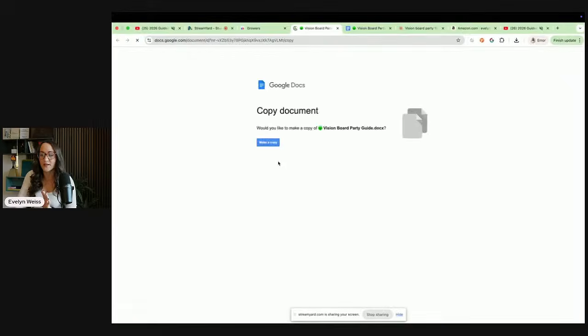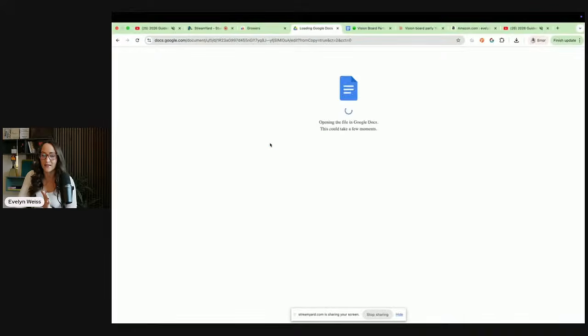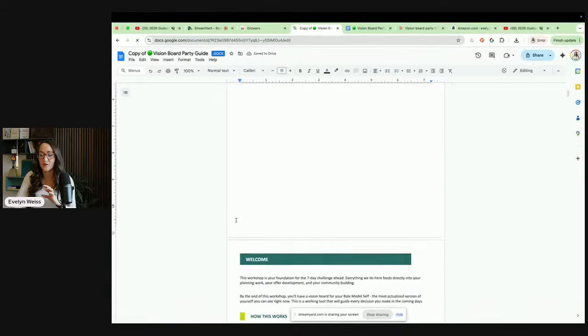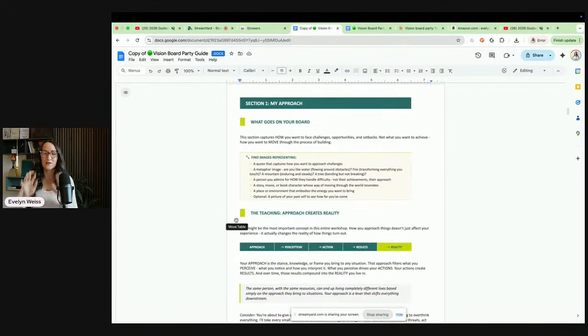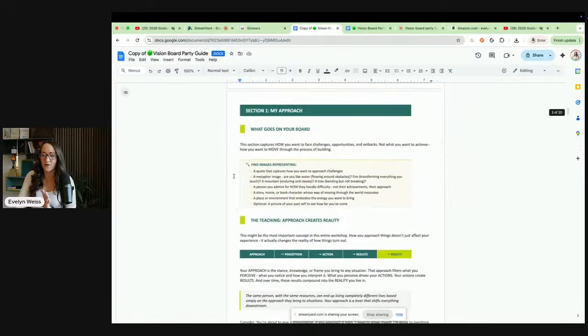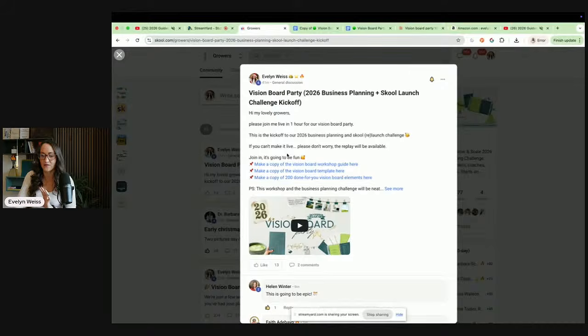The first one is the vision board guide. This is basically what I will use to walk you through this workshop in a structured way, and we will start with the different sections of the vision board. So I'd love for you to just have this guide. As you can see, I put a lot of thought into the structure of it if you want to listen to the guided version. And again, if you've been struggling with vision building workshops, exercises, and tools, and you feel like they have not really done something for you, I recommend going down this route.